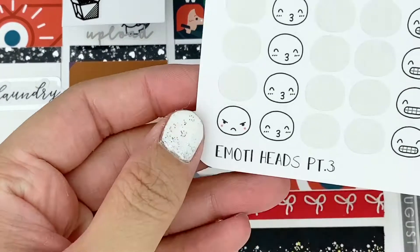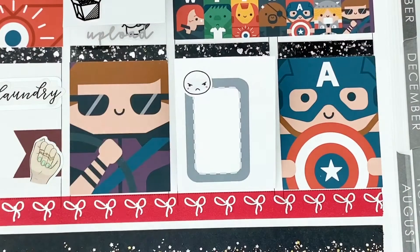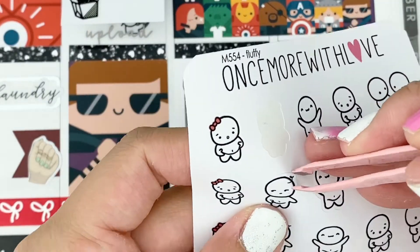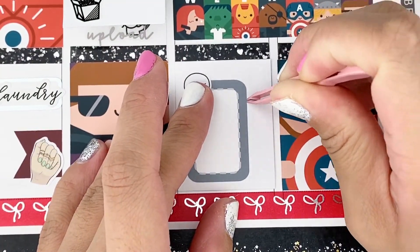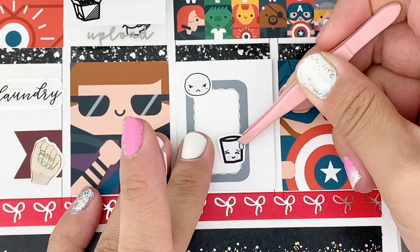At the end of the night there were some personal things going on, so I used an angry Coffee Monster sticker co-sticker to mark that. At the end of the night I was able to hang out at my friend's house — we had a lot of takeout, so I used a Once More With Love chubby belly sticker, as well as a little shot icon because we were also taking some shots that day, which were much needed after a long week full of work.